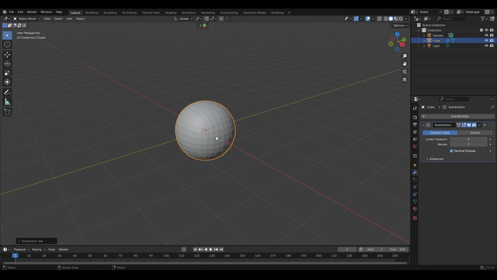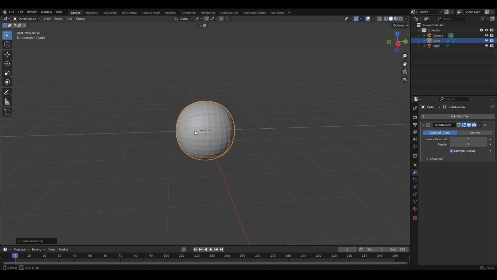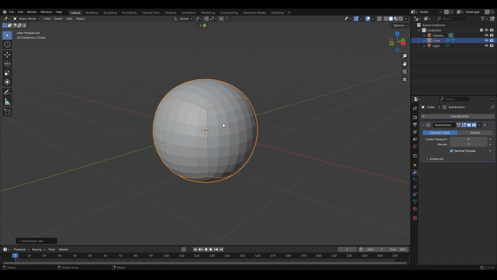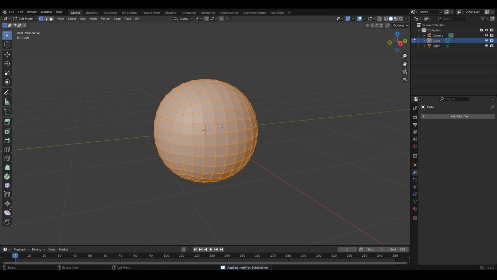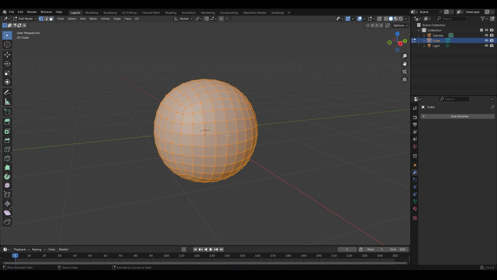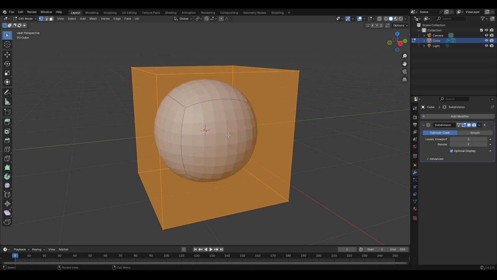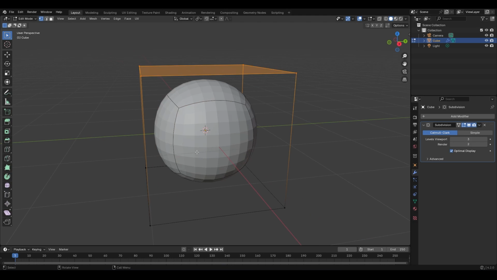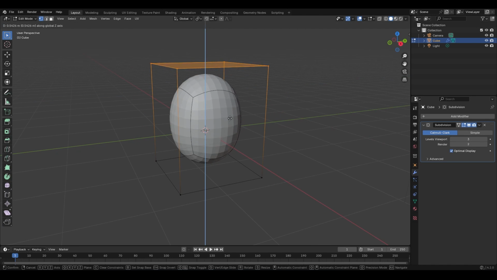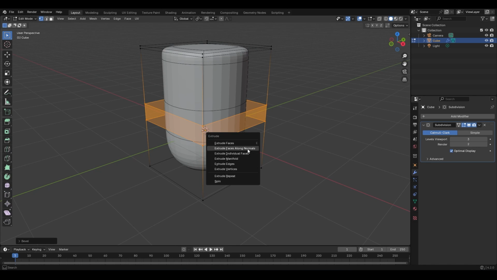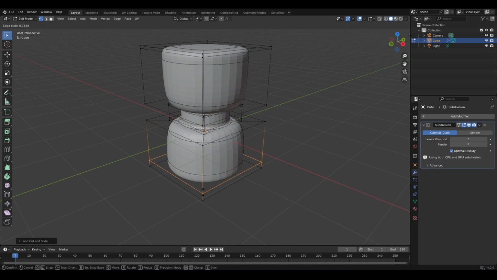With the Catmull-Clark method, not only does it divide the faces, but it also smoothens the mesh, giving us a softer surface. But here's the catch. We can't directly interact with these new components until we apply the modifier. And that's actually a big advantage. Why? Because it lets us work with a simpler, low-component mesh, giving us way more control and saving us tons of time. This simplified mesh is called the control mesh, and it makes modeling much easier, since you can work with fewer components to shape it however you want.